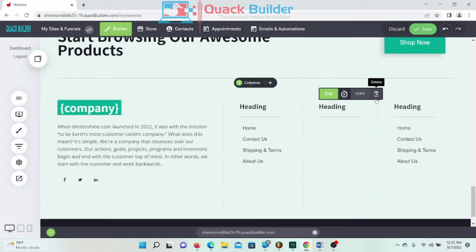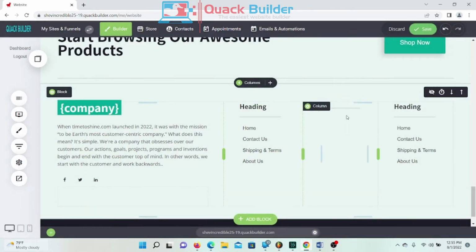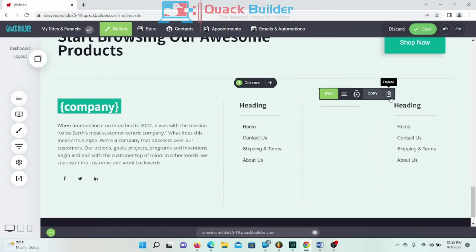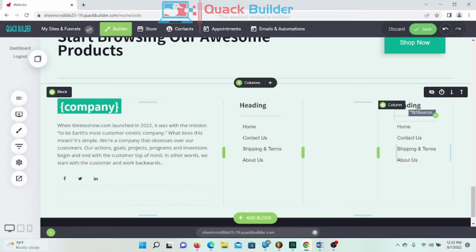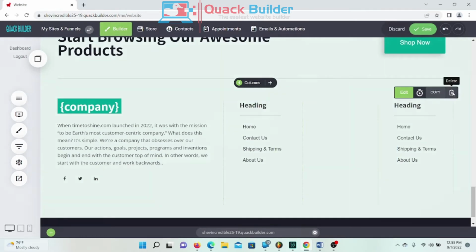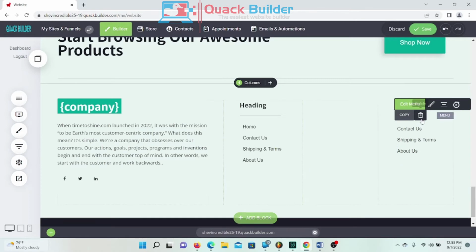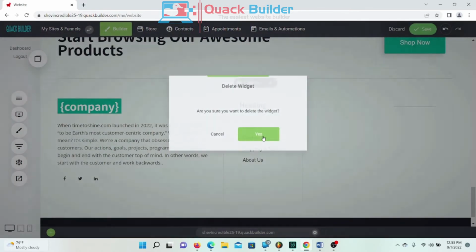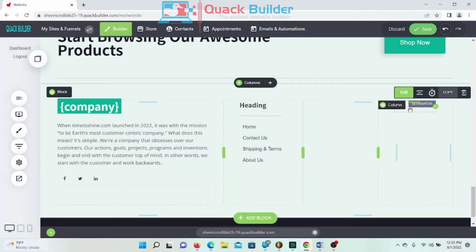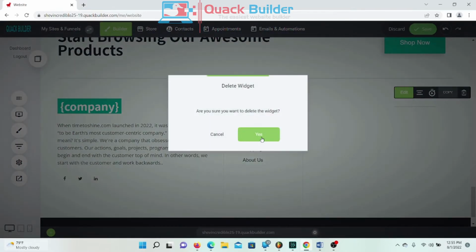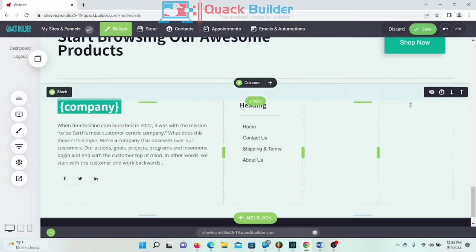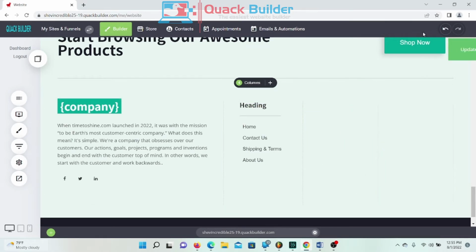Anything you don't want, you just delete and keep whatever you need. And you can always add them back in the future if you change your mind. Let me save that.